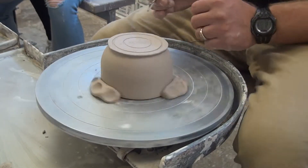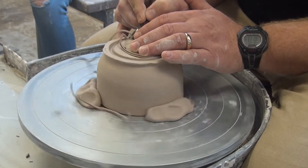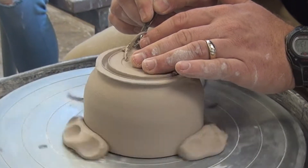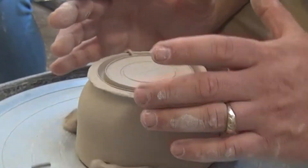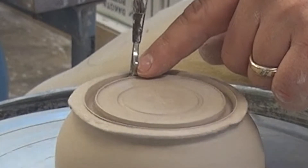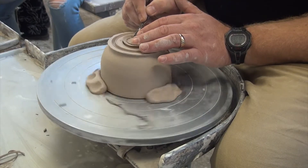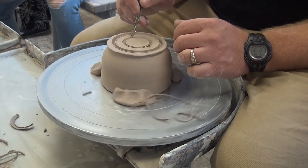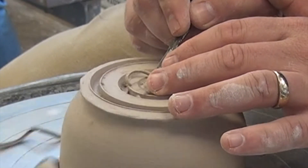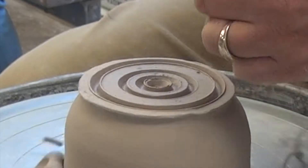This donut right here is my foot — I'm not going to trim that away. I'll trim on either side of it, but I'll never trim the foot itself. Now that I have my foot marked, I hold the tool and let it do the work, trimming down to the point where the tool bends. For wheel speed, one kick is about perfect when tapping center; a little faster is better once it's chucked. A faster wheel keeps things circular — slow speed makes a wobble harder to manage. Now I've trimmed down to that bend point and the bottom is perfect.